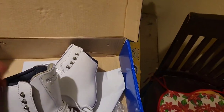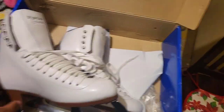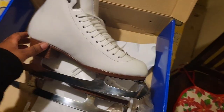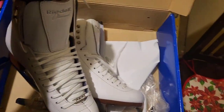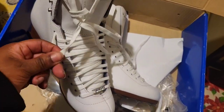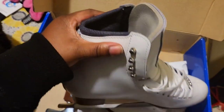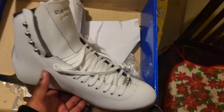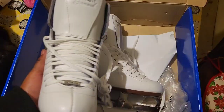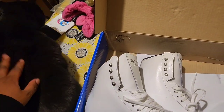I believe this is a leather boot, which I would hope for at this price. I'm not very familiar with ice skates and the terminology, but the laces are pretty thin, which I think is typical — you really tighten them up for a good grip. I wish I'd taken more into account the back stay angle; I wish I'd gotten one that was a little lower. But this is what they had, and I wanted to get properly measured in person rather than ordering online. I can't wait to try these out. And this is the cat Romeo, patiently waiting for the box to be emptied.